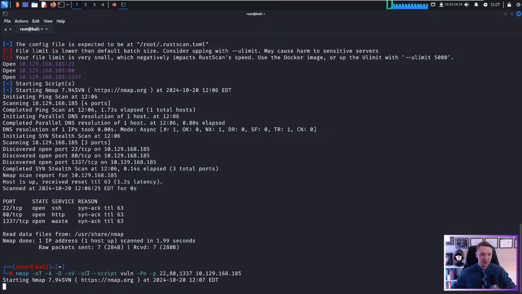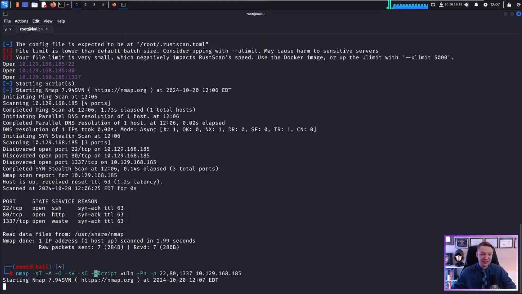And you're probably wondering, why do I add these three if they all combine to equal -A? Theoretically, and most people will tell you, -A is all you need. You don't need to tack on these as well. But I did find one situation where I tacked on all of these and I actually got more information out of the target than with just -A by itself. Because of that one time, I run these every time now. And that's why I do it.